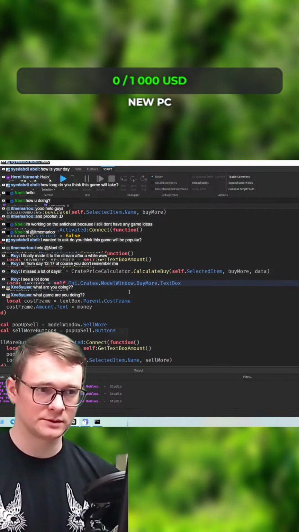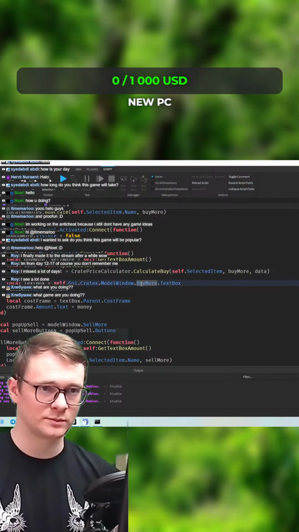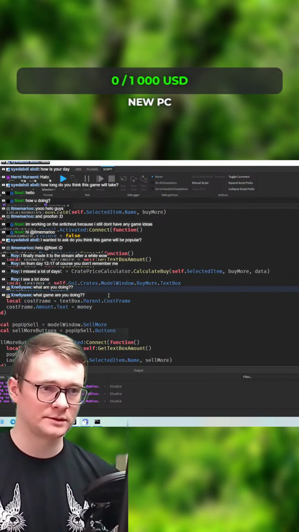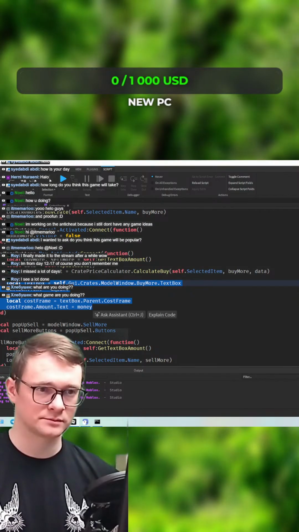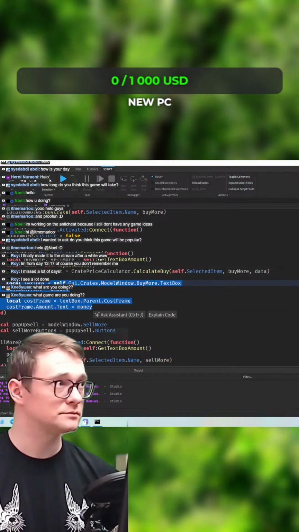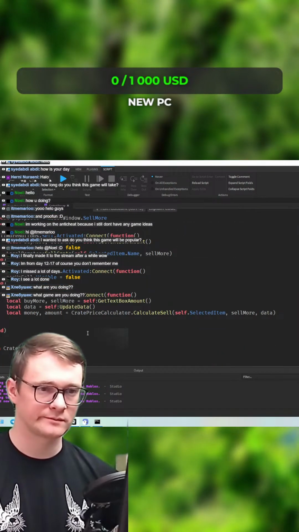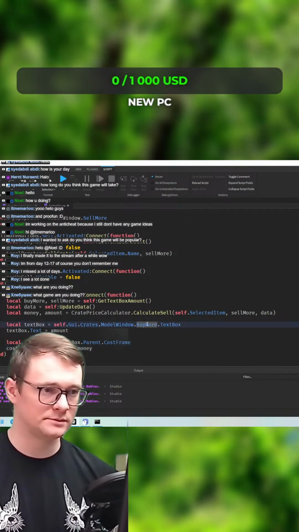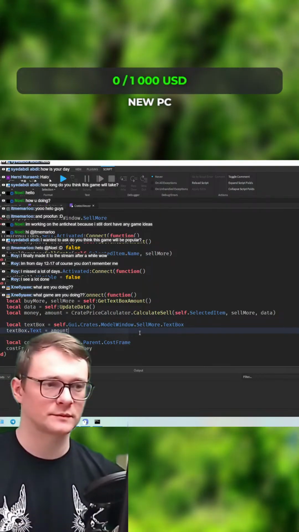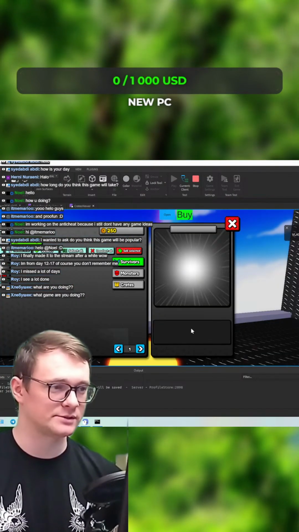Text box equals amount. This is buy more. And what about this one? This is sell more. Let's try. I'm not sure this works, but let's try.